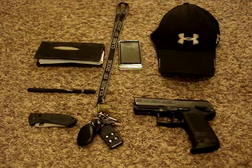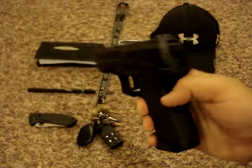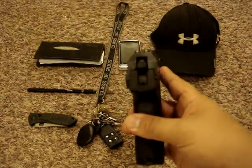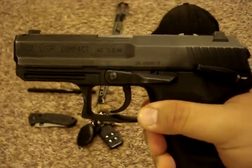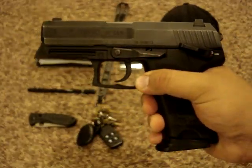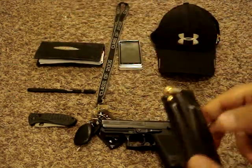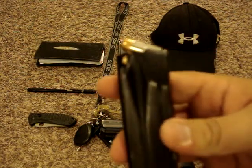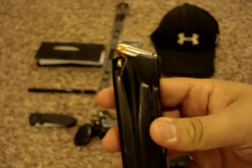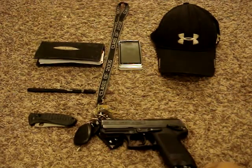Alright, we'll get to my gun — the HK USP Compact in .40 Smith & Wesson. I put night sights on it. I love carrying this gun; I usually put it in a Safari Line holster. The rounds I carry are hollow points — Federal HSTs. They mushroom out really well when you shoot them, and I trust these. Alright guys, now you've seen it.